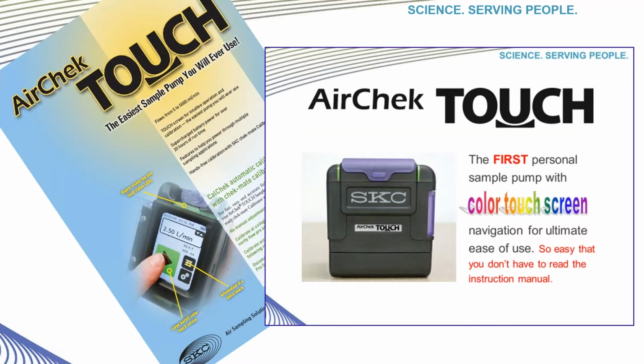As a quick review, SKC has been manufacturing pumps for many years. Pumps that were large, bulky, and very heavy have given way to our lighter and more powerful pumps with long-lasting lithium-ion batteries. We introduced the AirChek Touch around 2015. It was the first pump on the market to have a color touch screen. With its powerful and reliable battery along with the ease of use, it quickly became a top seller in the SKC line of pumps. Speaking of ease of use, we made it so simple that there is no need to read a manual. We will still send one to you if you need it.